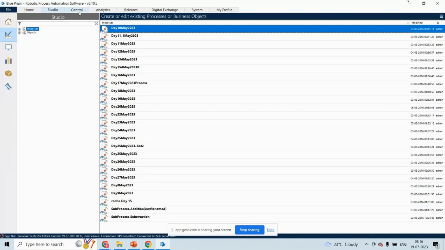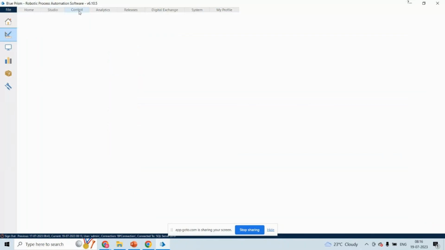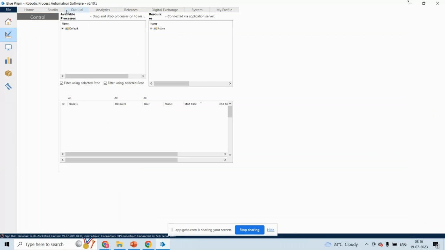We have another tab, that is control. Generally everyone calls this the control room.